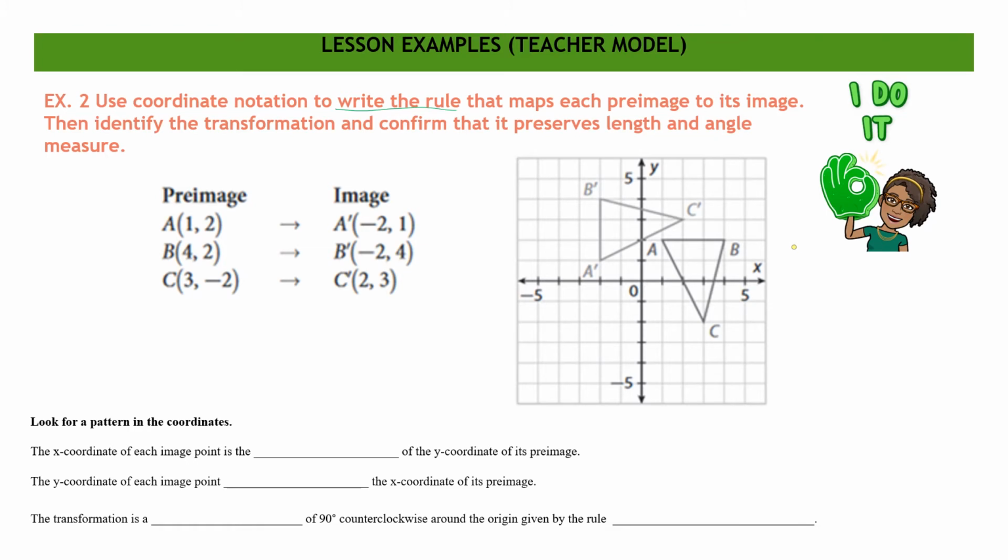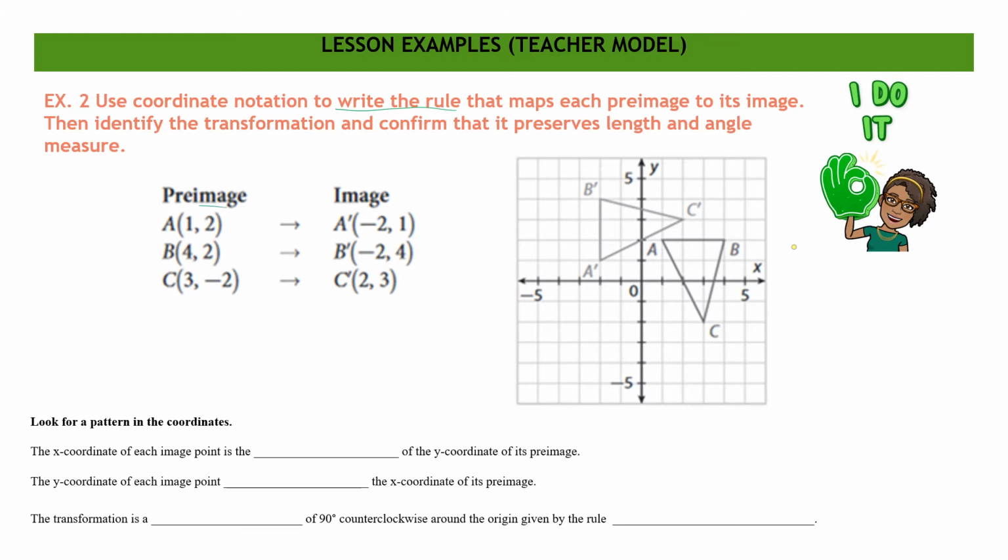So what we're going to be using is some deductive reasoning, ladies and gentlemen. It may first start out as inductive because we're trying to look at a pattern, but because we are writing a rule, that means that rule has to work for every single point. So we're going to be using some deductive reasoning today. The first thing I need to do is determine which figure in this coordinate plane is my pre-image and which one is my image.